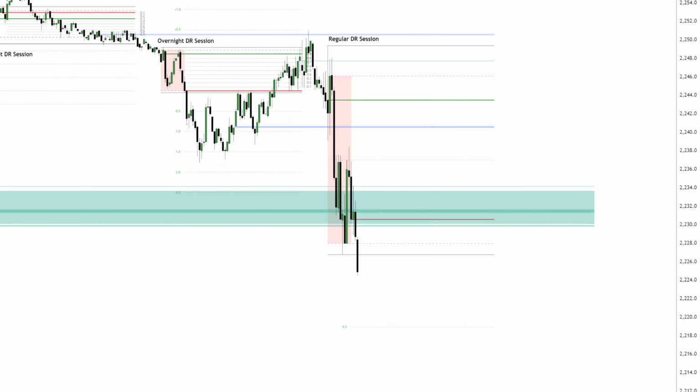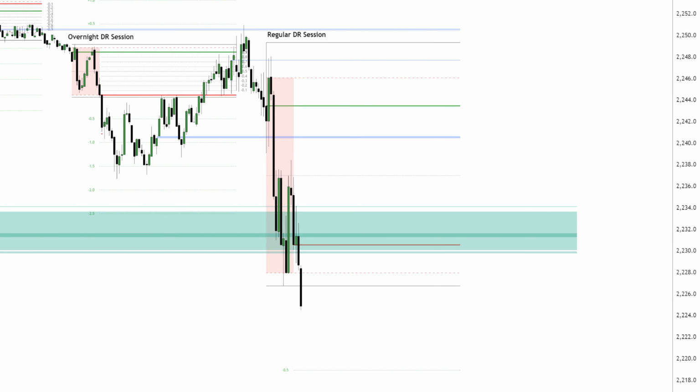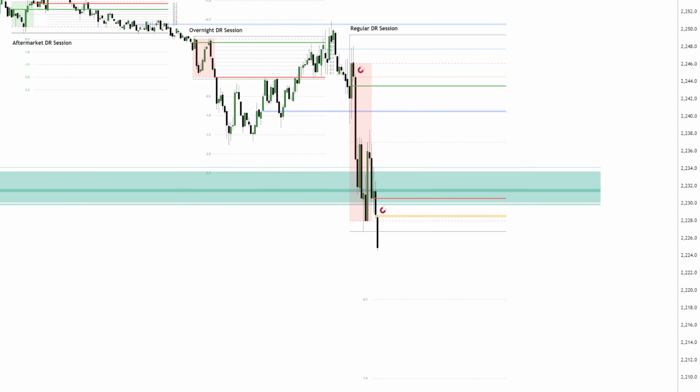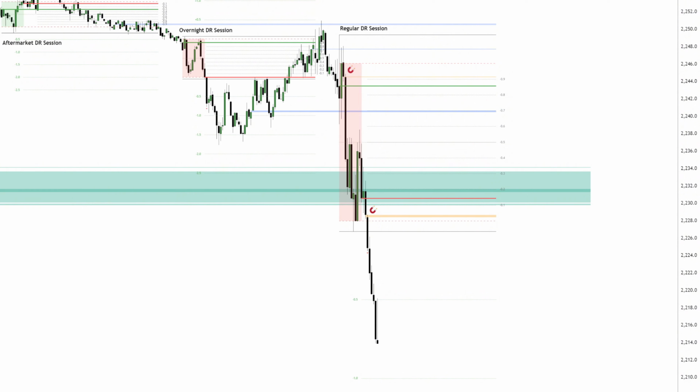Now look closely at what else stands out in the first hour of the regular DR session's price action. We have 2 open magnetic volume imbalances inside the range, one located at the lows and the other near the top. Remember, open volume imbalances act like magnets, and price often returns to rebalance them at some point in the future. As price drops lower, it creates additional VIBs, adding even more confluence for an expected retracement.